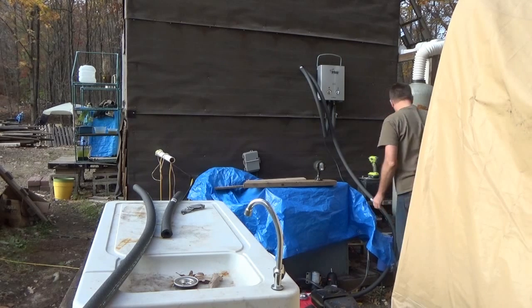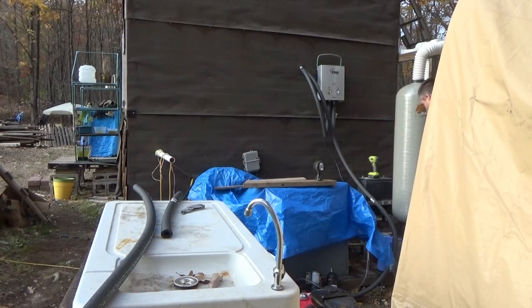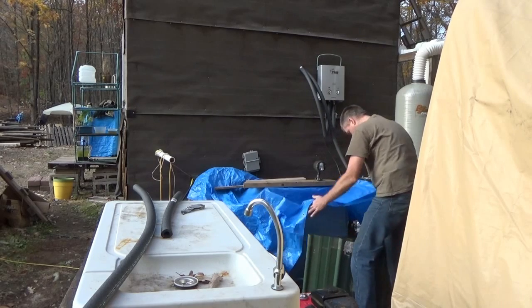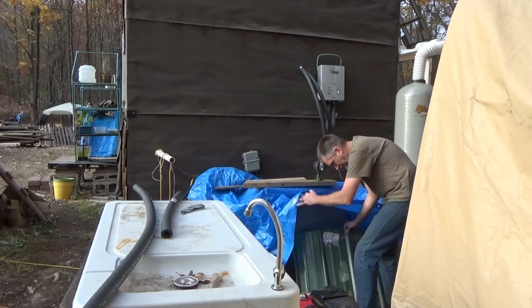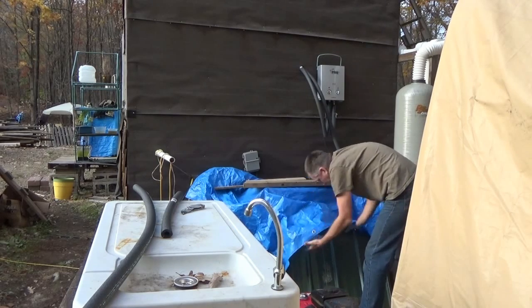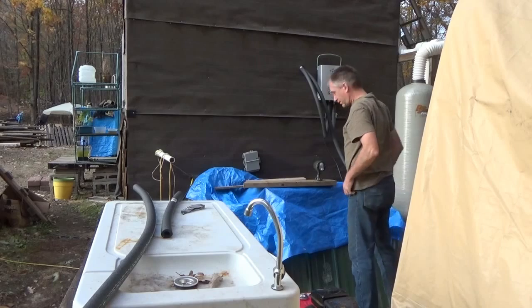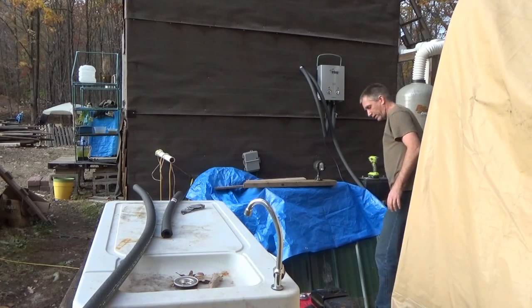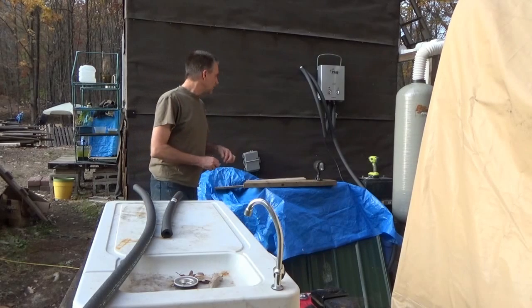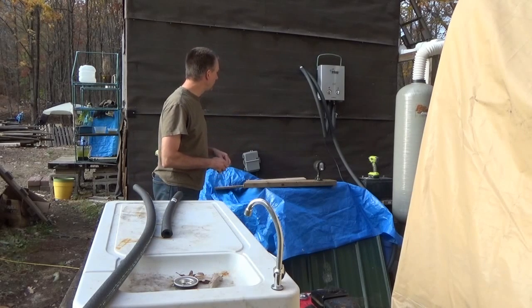Might put a piece of tape around that spot just to make sure there's no exposure, and then I'll just throw a tarp down here over these. It doesn't take much to stop from freezing either on these short nights that we have where it's just cold at night and then warm during the day. It was 29 degrees last night, but it didn't freeze any water because it didn't stay cold long enough to cause a freeze. So that looks sort of cool now. I think it looks actually sort of better.